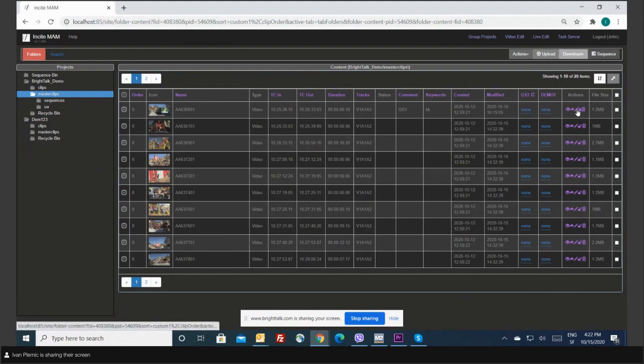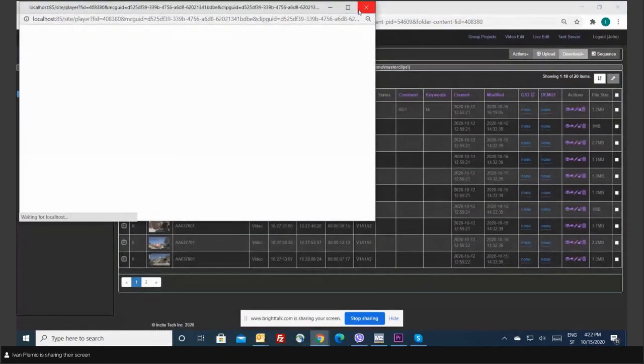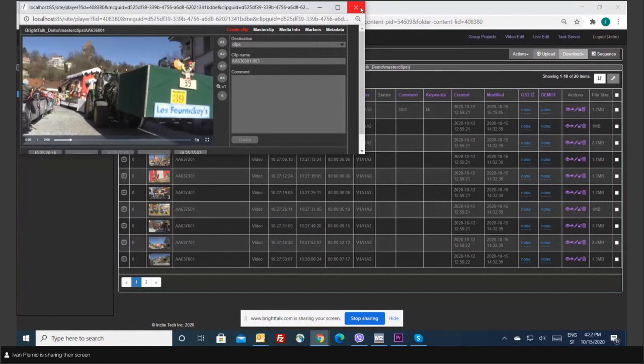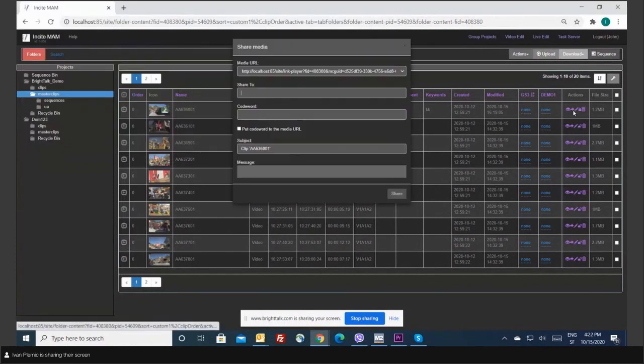Now, while we are here in this presentation window, I want to show you a few actions that are also available for this asset or this file. First, of course, you can play back in a separate window, without opening it here. But a more interesting one is the share button.